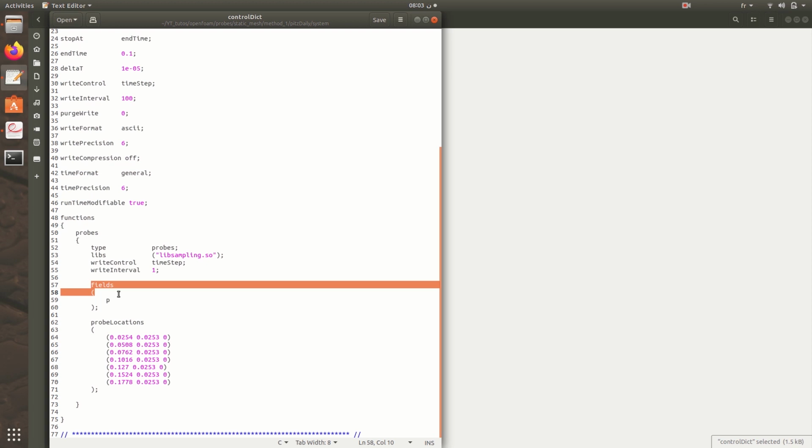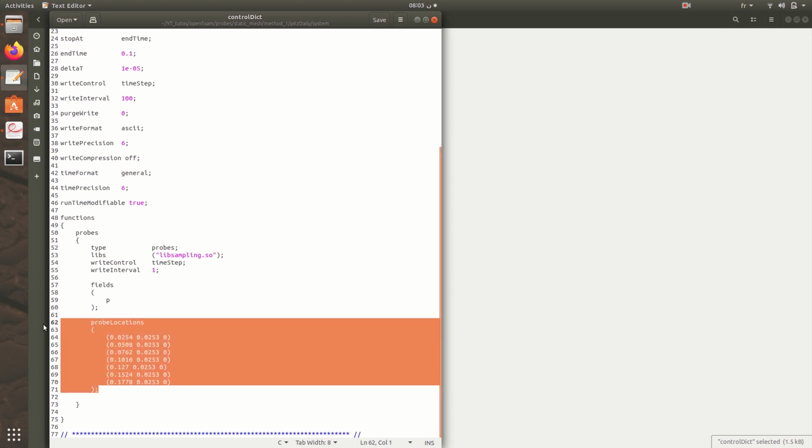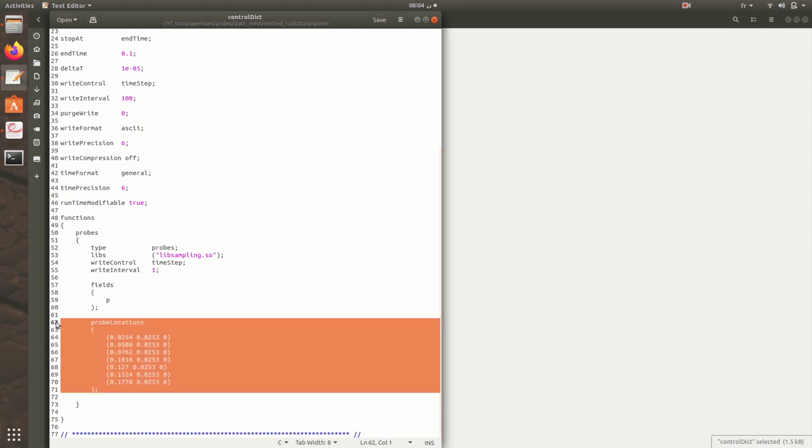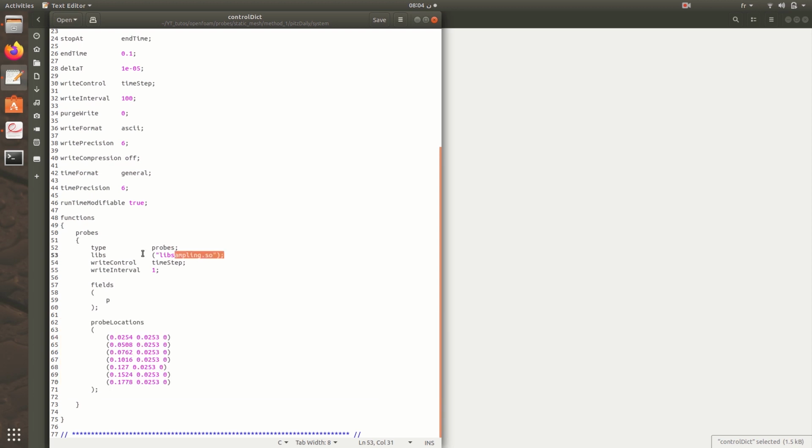For the fields, it's pressure, and for the probe locations, we are choosing these points to be probed. This is very simple to do. Just add this section, specify the fields you are interested in probing, specify here the probe locations, the points where you are interested in getting the information. Then here it's standard, you can just copy these two lines, and here you can specify, for example, other values depending on your need.